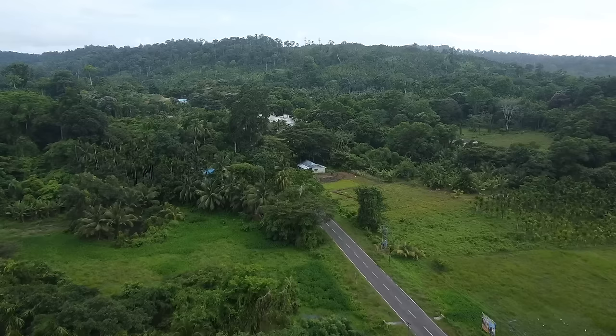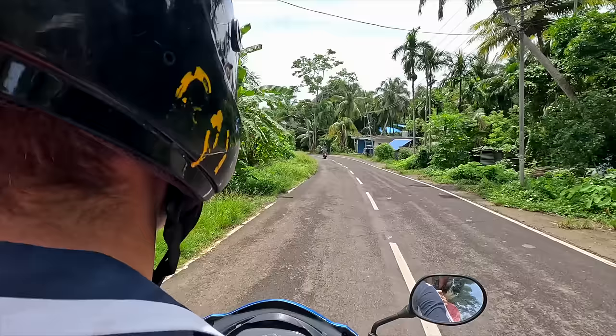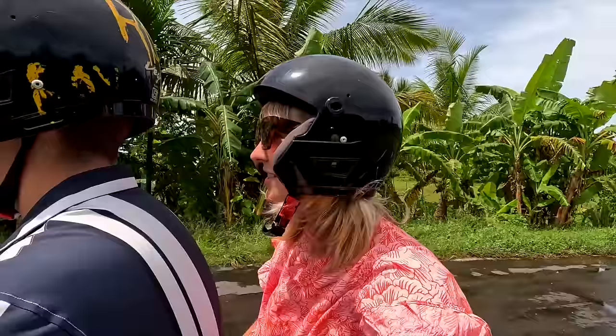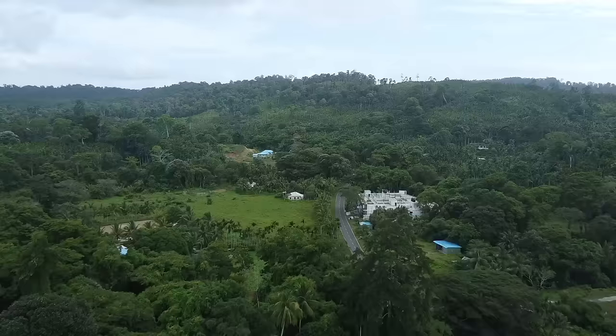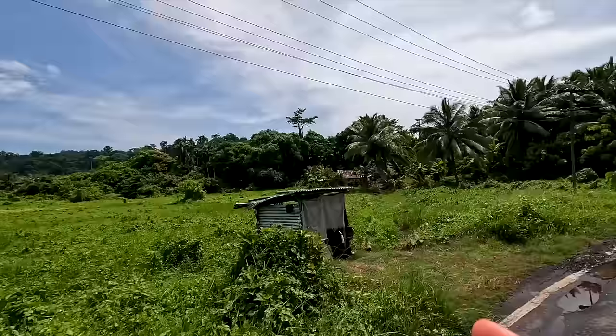We're firstly heading to supposedly the number one beach in all of Asia. Well, it won that award in 2004 anyway. But just look at this backdrop. We are going through sheer jungle right now. The island is just unbelievably untouched. You can see hardly any buildings. I love that. I love the fact there's only three roads. I love the fact that you can look out at nothing.